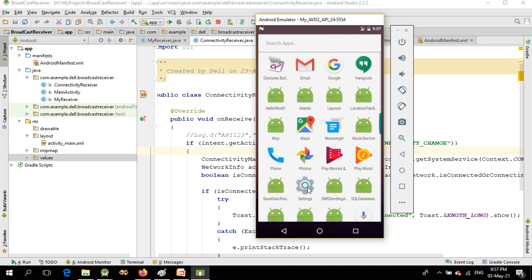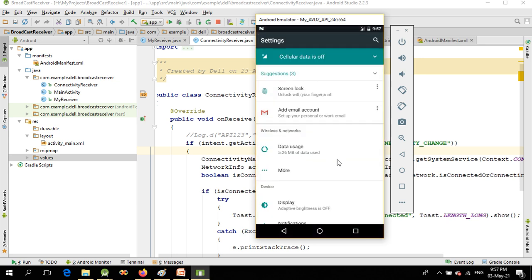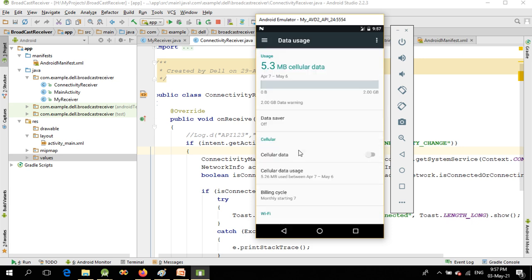Click on the settings of your emulator or mobile phone, and from here click on data usage. Okay. Here there is one toggle button which is for cellular data. Okay. So click on this. Currently it is off, it means there is no data connectivity.